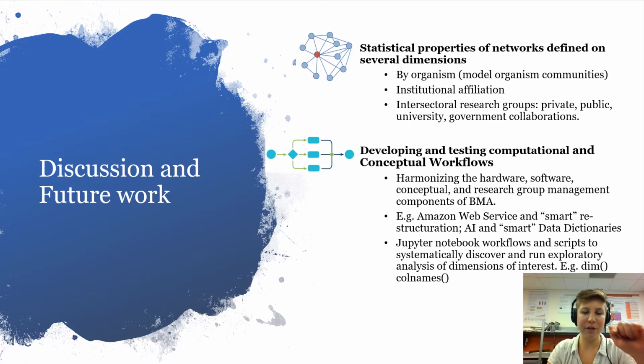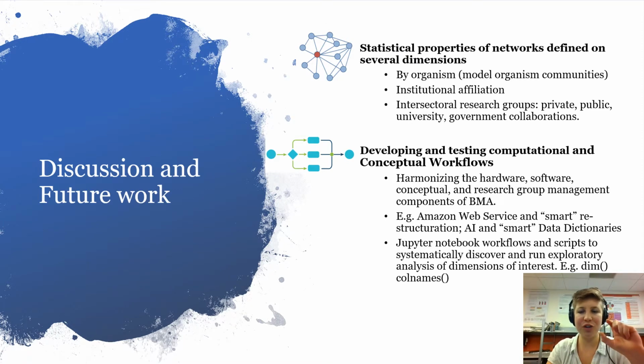The next piece of our future work is developing and testing computational and conceptual workflows. So based on a previous paper for ASIST 2017, we identified some of the requirements of computational and conceptual workflows. And our next step is going to be harmonizing the hardware, software, conceptual, and the management of our research group components of big metadata analytics in order to try out some of the current software tools such as Jupyter Notebook and see if we can create reproducible and transparent workflows using these tools.